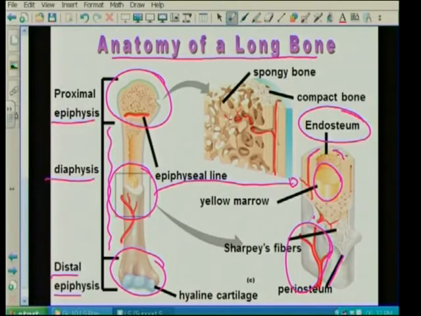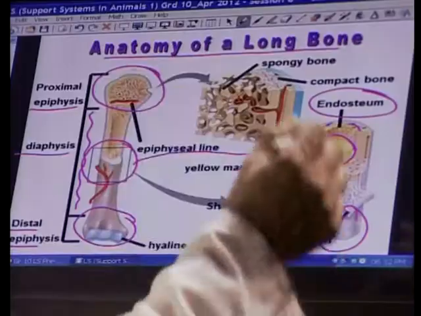And obviously, because it's bone and because it has living cells, it must have a blood supply and a nerve supply. If your bone breaks, obviously you're going to feel pain. And the bone cells right inside this hard structure are osteocytes, which are living cells, and they need nourishment. So they must get some form of nourishment. So that is the story of the bone.